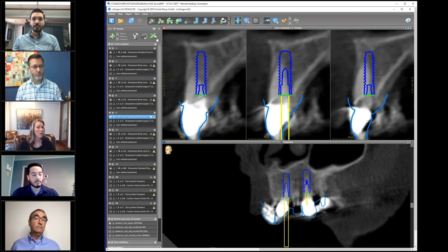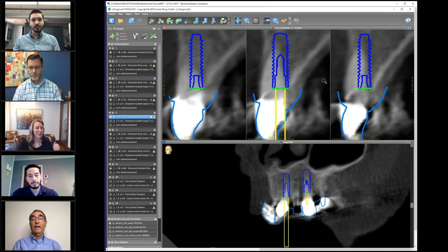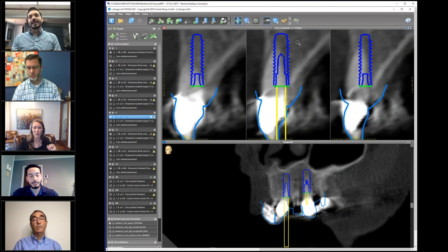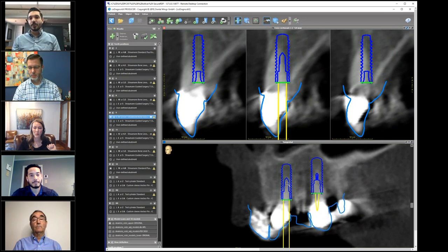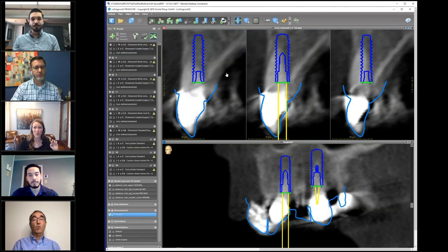What is that — is that a 10 right now? This is actually a 12 by 3.3. We could grab a little bit more additional bone. We have it placed slightly palatal of the extraction socket, but we can scootch it a little bit more palatal if you'd prefer. I can take a measurement at the crest of the implant and let you know what that distance is. I've got it placed right at a millimeter from that palatal border, so we can scootch it half a millimeter or two-tenths of a millimeter somewhere in that regard. What would work for you guys? Nathan — I think up to a millimeter in the palatal direction would be perfect.